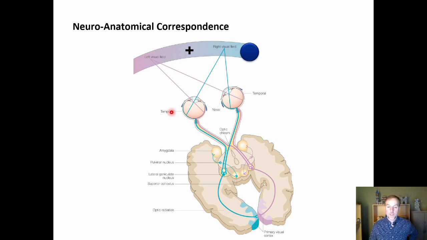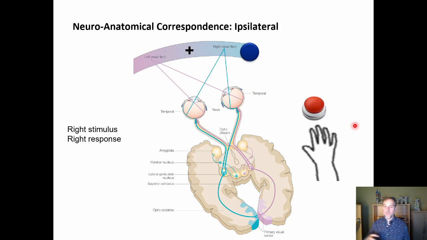Once we get to vision, we'll actually learn about this entire pathway, but all we need to know at this point is when we see something on the right, that information goes to the opposite hemisphere, the left hemisphere, to the primary visual cortex. And vice versa, when we see something on the left, that information would end up in the right primary visual cortex. So we've got this crossing of input, and we also have a crossing of the output. We see these crossings over and over in the nervous system. We don't know exactly why, but it seems to be a fundamental building block of how the nervous system is organized. Our brain, our mind, seems to like crossing input and output.